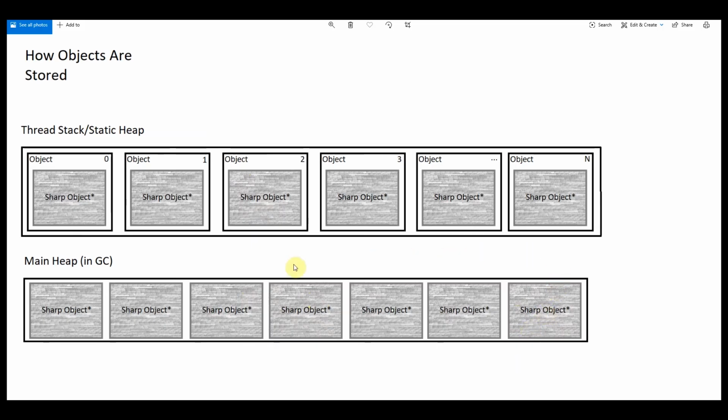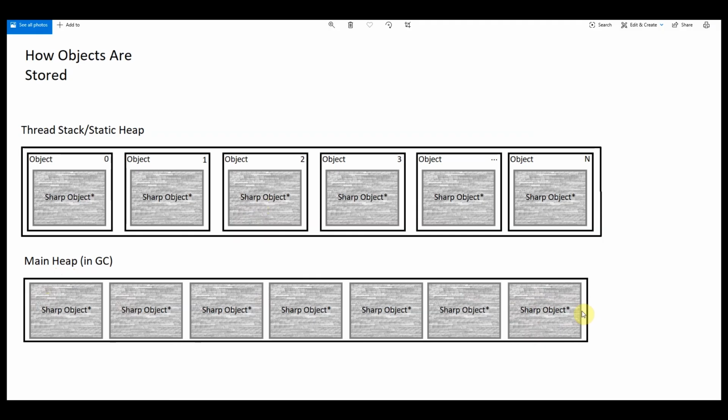And then we're going to take that object and assign it directly to number 2, and number 2 is going to represent our data field. Now this sharp object goes from 0 references to 1 reference. And once we're done with that and we set data to null, that then gets set to null here. And then eventually, once the garbage collector decides it's time to collect, it's going to go through and see that this object at the very end has no references, and it will destroy that object.